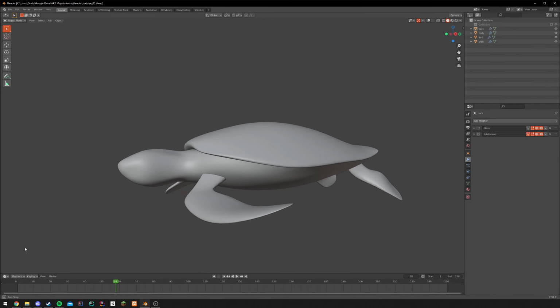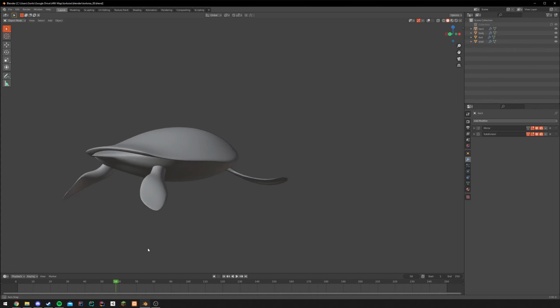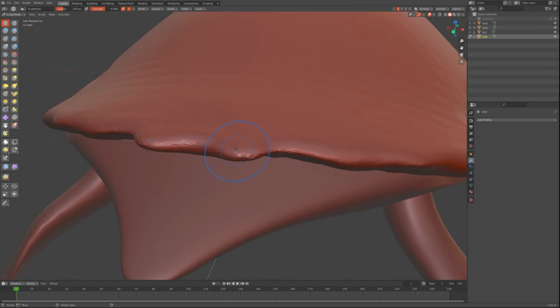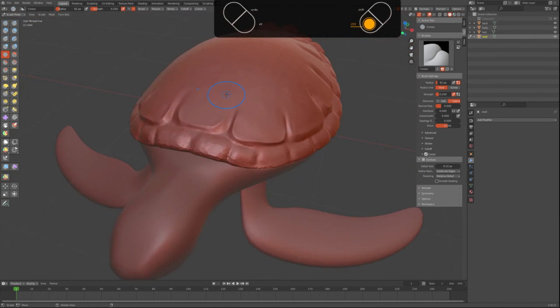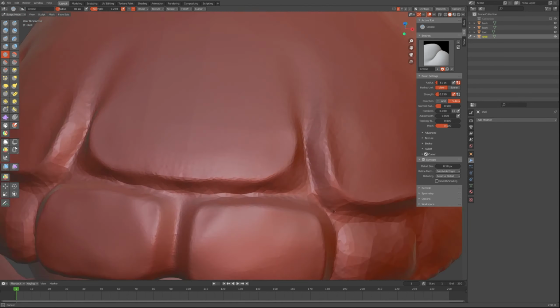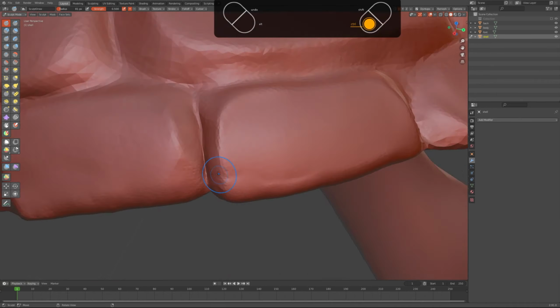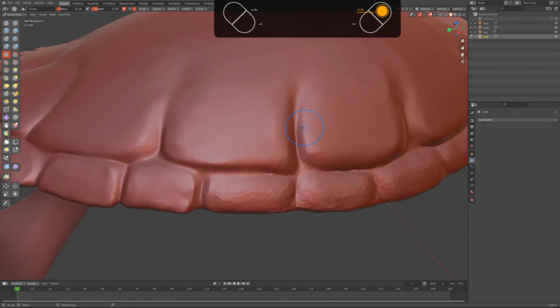I jumped into Blender, and before starting to sculpt, I quickly made this space mesh that vaguely resembles a sea turtle. With the help of a few quick Google searches, I was able to add some detail, keeping in mind that most people don't really know how exactly a sea turtle looks, and also with the more fantastical purpose of it, I think it's safe to say that it turned out good enough.